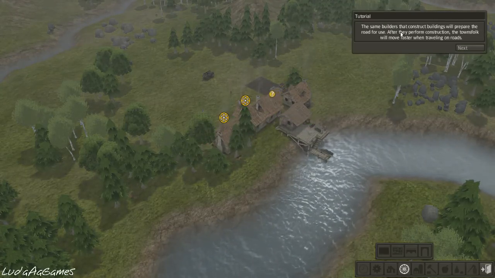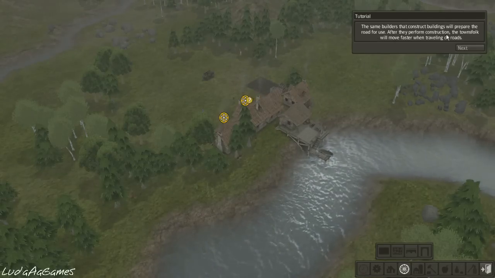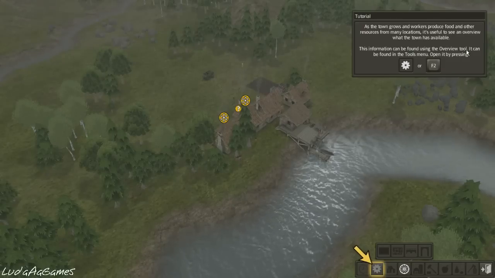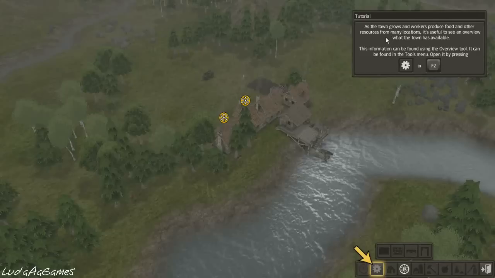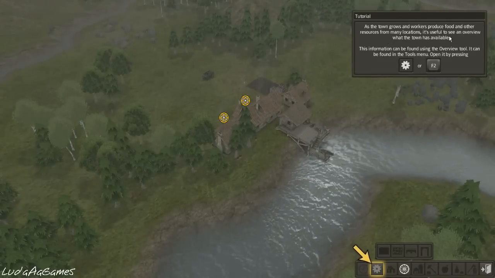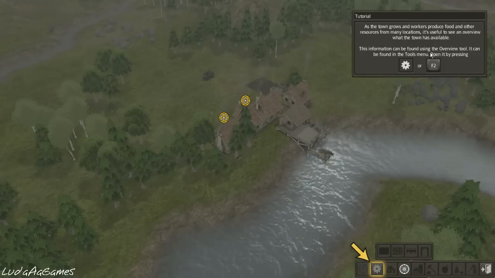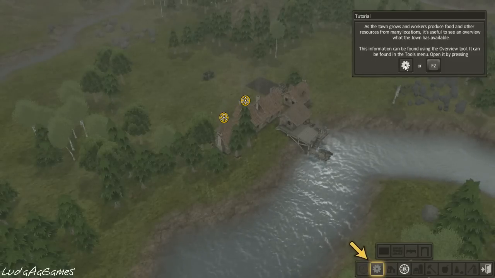Right, the same builders that construct buildings will prepare the road for use. After they perform construction, the townfolk will move faster when traveling on the roads. As the town grows and workers produce food and other resources from many locations, it's useful to see an overview of what the town has available. This information can be found using the overview tool. It can be found in the tools menu.